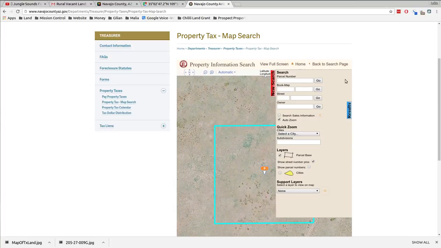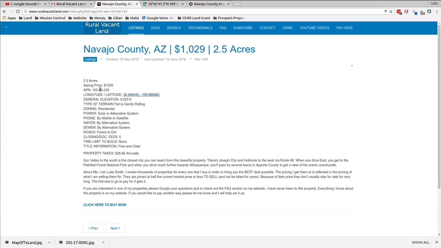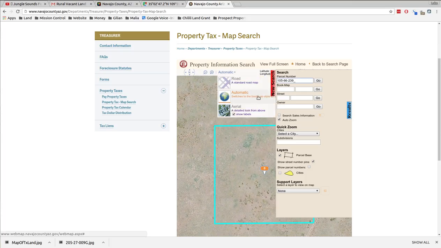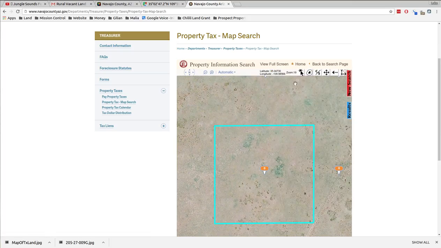Maybe I'm not the brightest guy, but I'm looking for a search, and a search, and it's the new search turned on its side, like they're trying to hide it or something. You put the parcel number in there, the APN number, which you can get off of my website. If you go back and look at the listing, here's the APN number of this particular one we're talking about, and you put that in there.